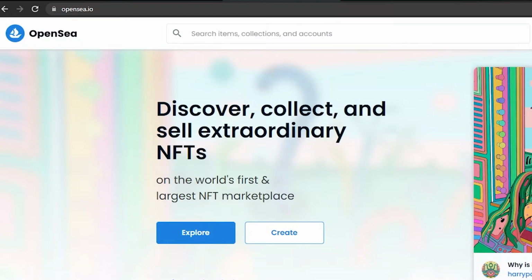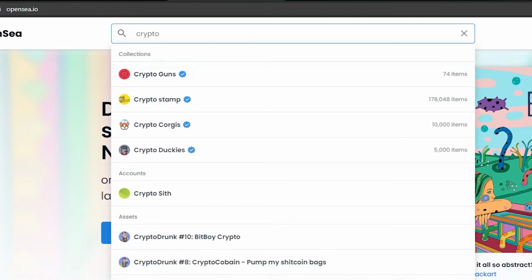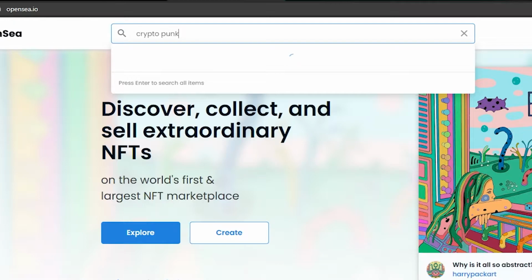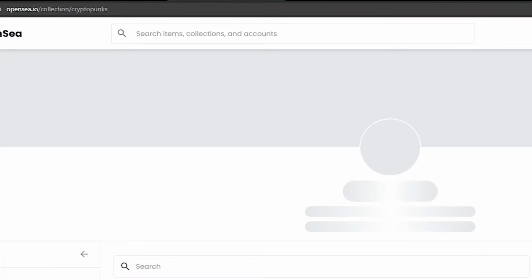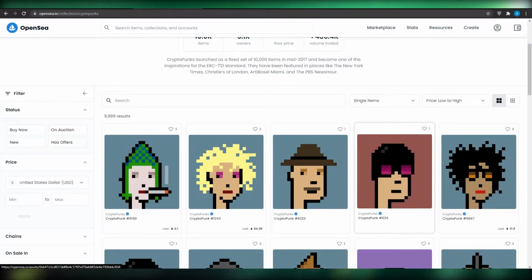So when you come on to OpenSea.io, first, let's take a look at a couple of examples and how you can bring your generative NFT collection over here on OpenSea. Firstly, we are going to be taking a look at CryptoPunks. These are the top most selling NFTs out there, and this was the first generative collection to ever come out on OpenSea, essentially the first generative NFT collection.